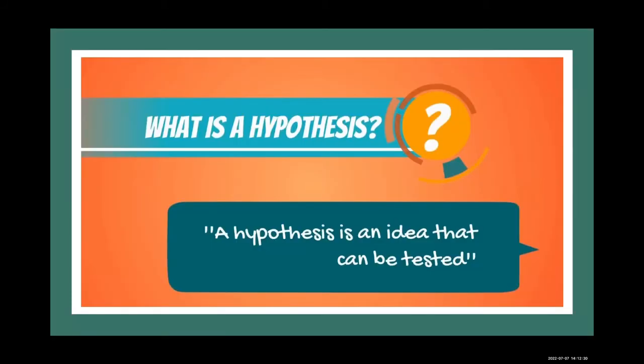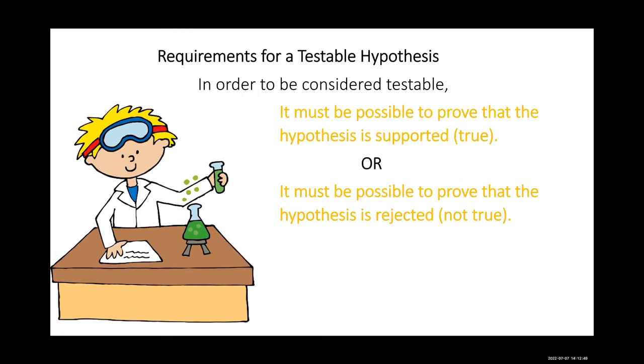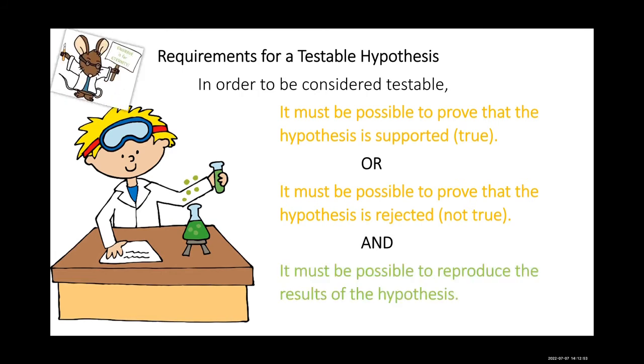So what's a hypothesis? A hypothesis is an idea that can be tested. Now, I want you to watch closely here. Requirements for a testable hypothesis. In order for a hypothesis to be considered testable, it must be possible to prove that the hypothesis is supported, you might think true, or prove that it is rejected, not true. And it must be possible to reproduce the results of the hypothesis. Now, what popped up in the left-hand corner? There you are, engrave it for eternity.